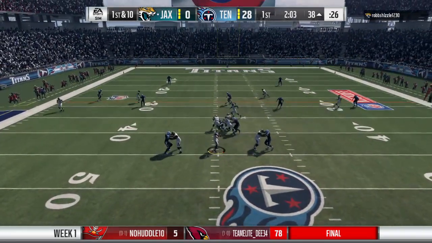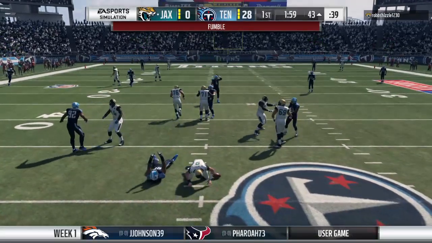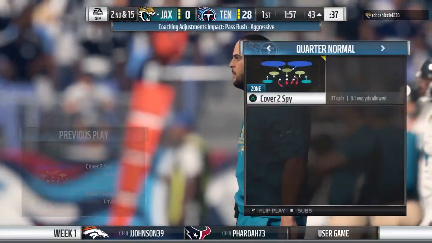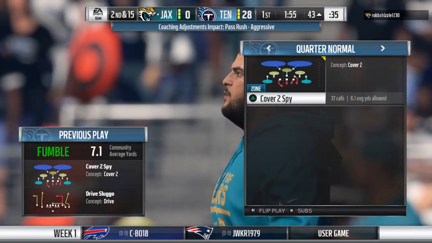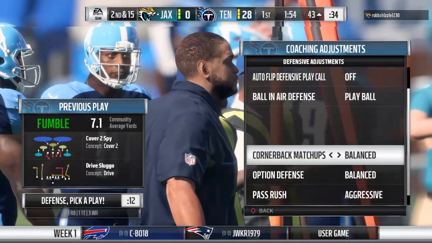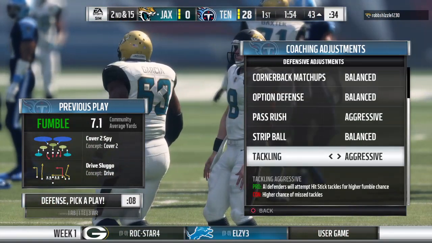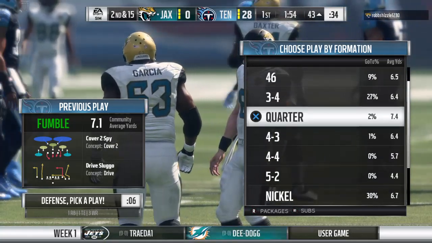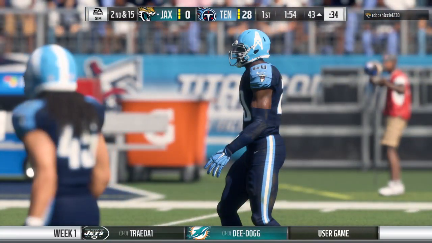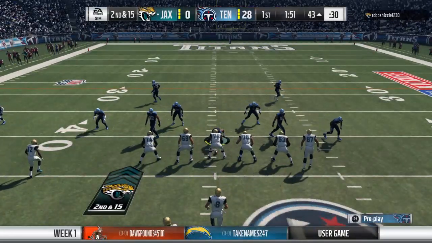On 1st and 10, West. Oh, and now West lost the football. It's out. So the defense has put them in a tough spot. It's 2nd and long.